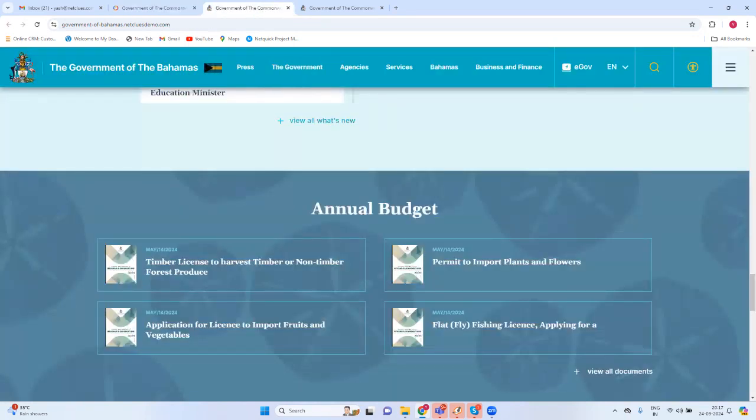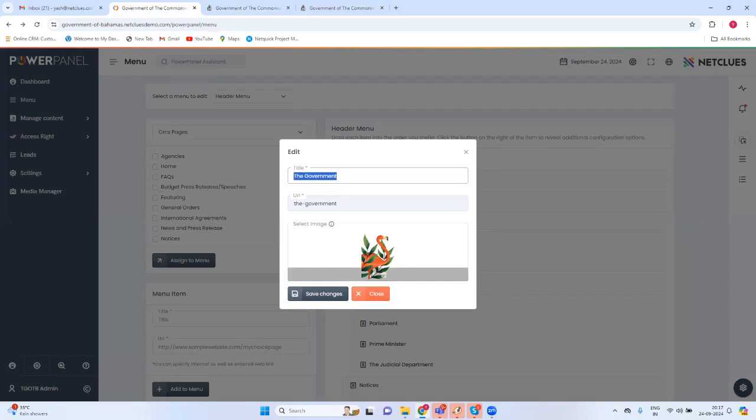Currently press is not a mega menu, and you want to make press a mega menu. Once you convert press to a mega menu, you will immediately have an option to upload an image to that particular mega menu itself. Correct.